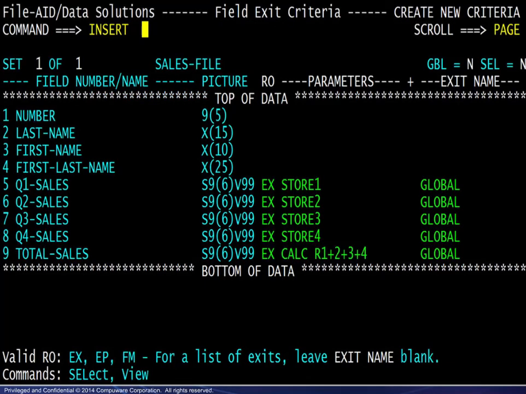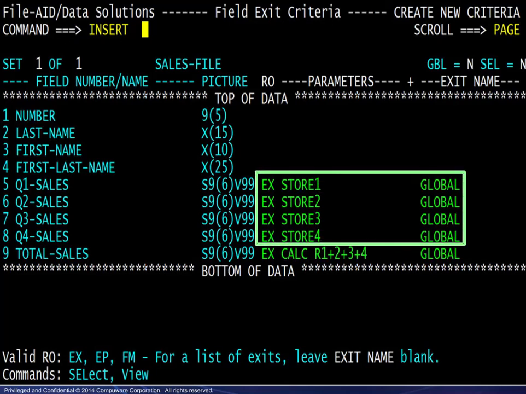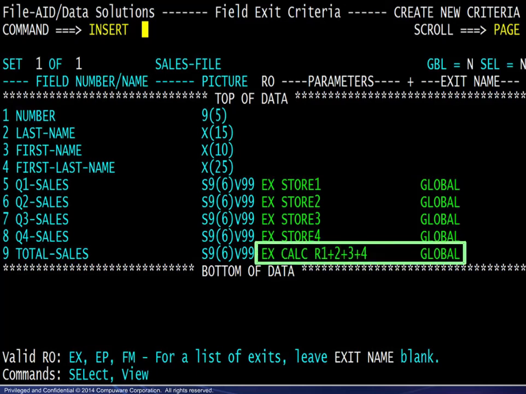To begin the parameter specification, we store the values from the Q1 through Q4 sales fields. For the total sales on a given row, we calculate and replace the value in the total sales field with the sum of the contents of the 4 storage areas.